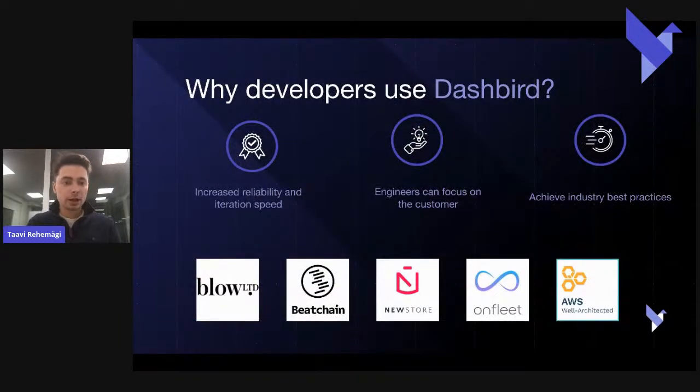So with this approach, for serverless organizations, we're able to help them succeed, and that is specifically in 3 factors. So we increase the reliability and mitigate the risks of incidents, and that's the biggest thing we do. That's the biggest value we have found that is a challenge for serverless users. The second part is we enable engineering teams to be a lot more efficient over time and focus more on the customer rather than solving challenges and creating undifferentiated value. And we help our organizations to be aligned with the best practices of the industry.